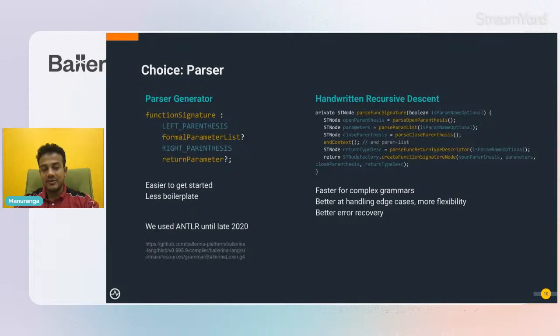But the complexity comes when there's a complex grammar, and Ballerina has evolved into a complex grammar. It's not complex for the user to write, but it's certainly complex for us to develop all the cases, all the edge cases, all the tiny bits. Towards late 2020, early 2021, we started getting various bugs, various incorrect results, various trouble with the generated parser. But it worked well for us for a long time. If you are starting a programming language project, a parser generator is definitely a good thing to start with, but it becomes hard to maintain over time, especially if you have a lot of complex rules.